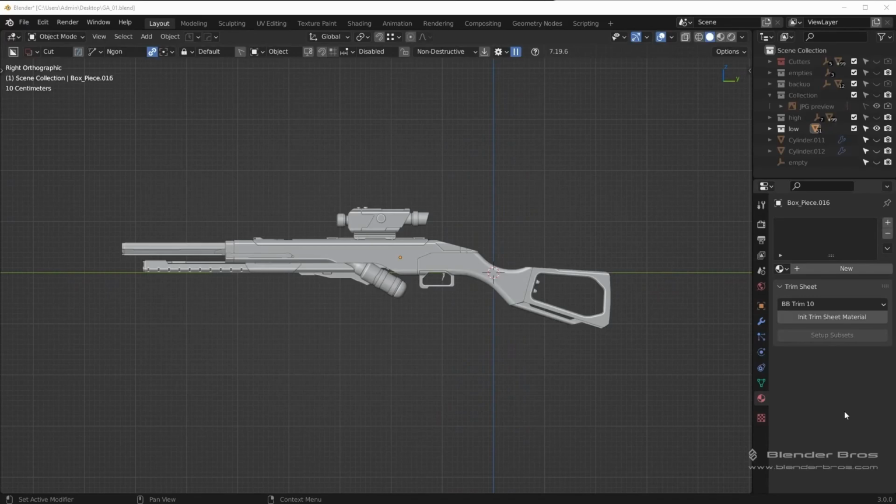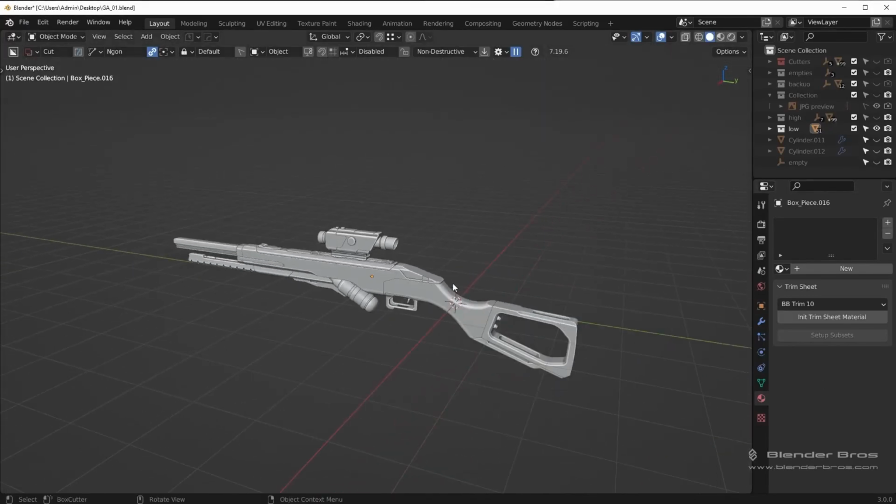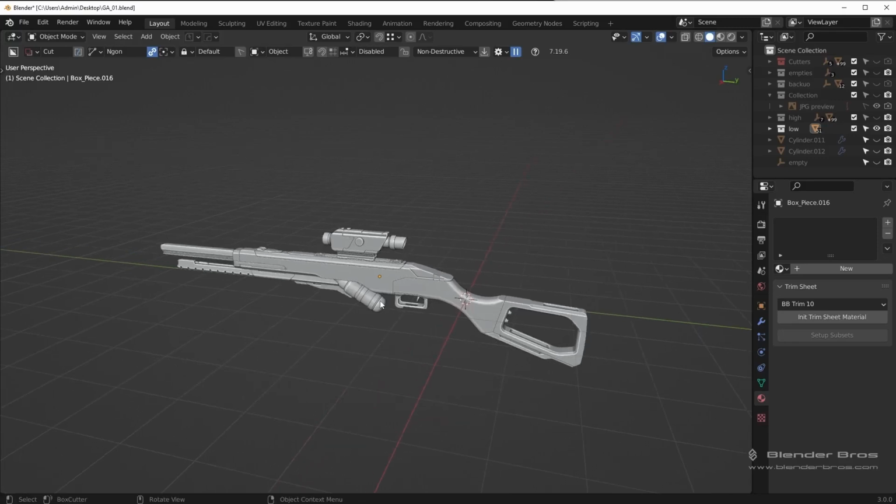Welcome back. So in this video, we're going to unwrap this entire weapon here. So you should have all the tools that you need to automate your UVs that I've already shown you. Just to recap, you want to pay attention to rings, continuous sets of faces, those sneaky edge markings, and also the chamfered edge markings that we discussed. If you forget any of those videos, go back and watch them. They're short, they're easy to digest. But for now, we're going to go ahead and unwrap this entire thing from scratch using those techniques.